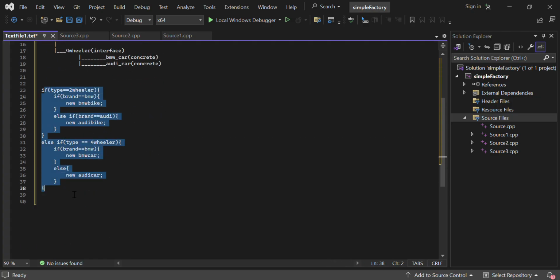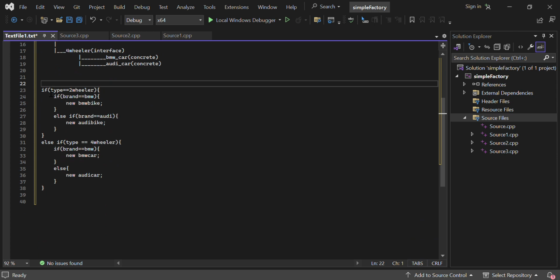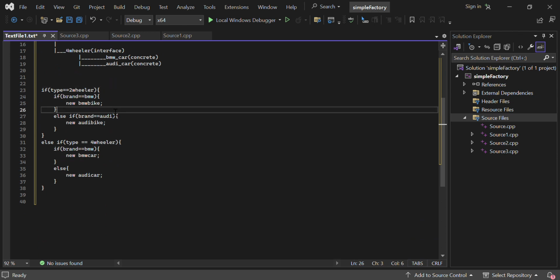But this is not the right way of coding. It doesn't follow any SOLID principles. So how are we going to segregate it? One way is we can take this code and put it into a factory class. Using the simple factory design pattern, we can segregate this from the client code and create it in a separate static method inside the factory class.